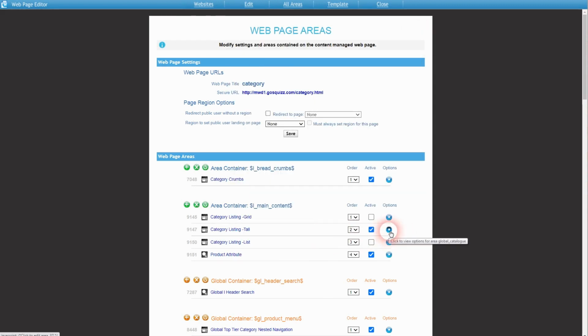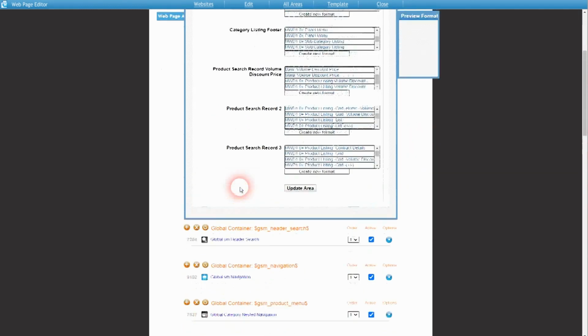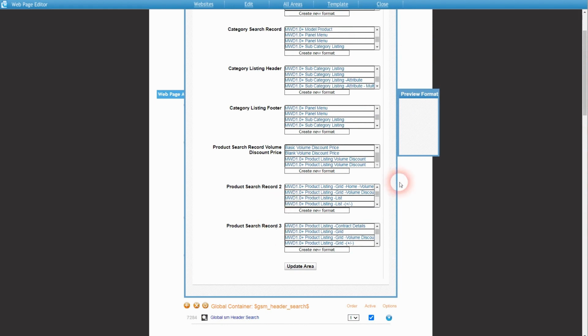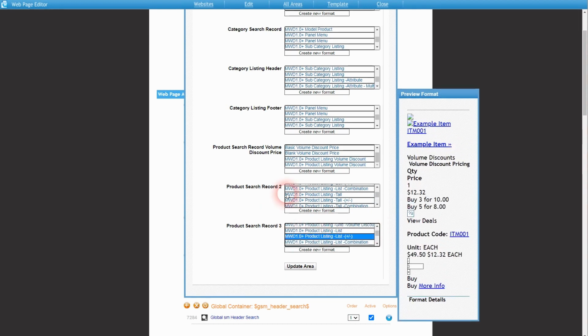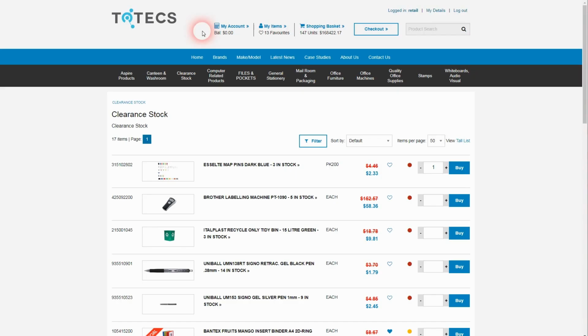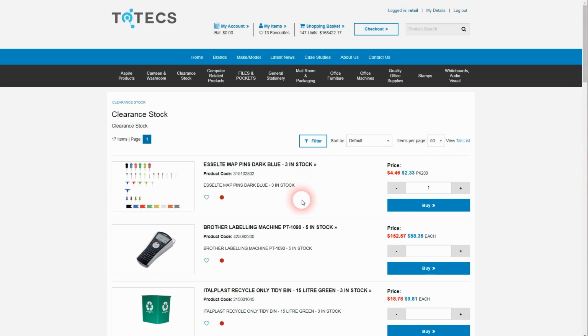Additionally, for that area, we need to go into the area settings and go into the set formats. And we will now see the second and third product search record formats appear. So we need to also select those formats that we had created or the existing formats that we're going to utilize. And this is where we're controlling which type of record is going to display for each of these different views. So in my product search record 2 here, I've just chosen the list-based format, and in record 3, I've chosen a grid-based format, but I may want to do it the other way around. I may want the second layout option to be, say, a tall option, and then I may want the third option to be more of a compact list style. That's where we are assigning the different layout styles to the particular area that we're using. Now, once you click the update area button, those formats will then come into effect, allowing the area to load those updated formats.